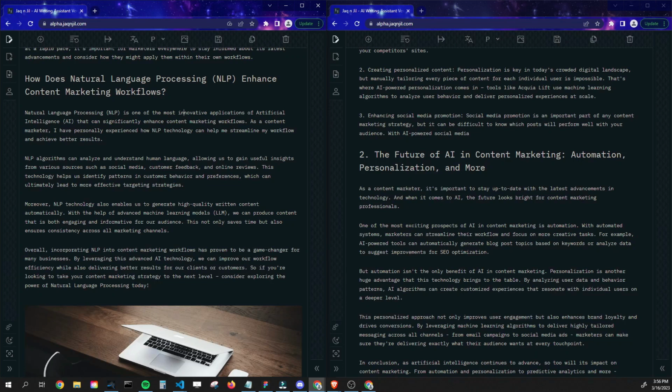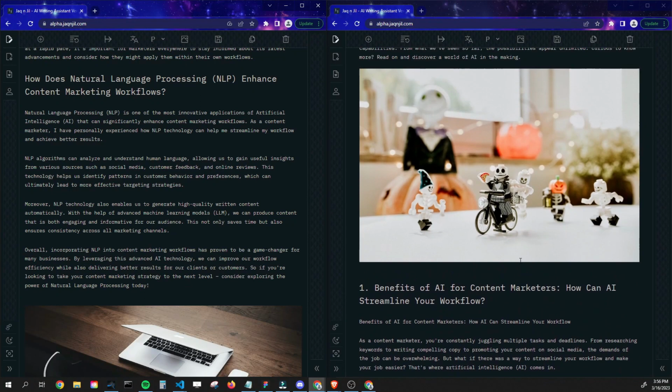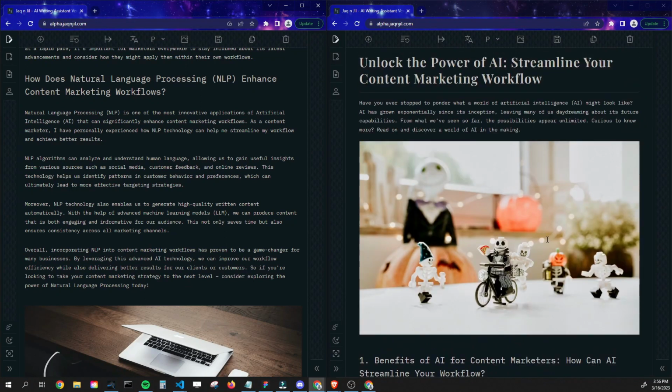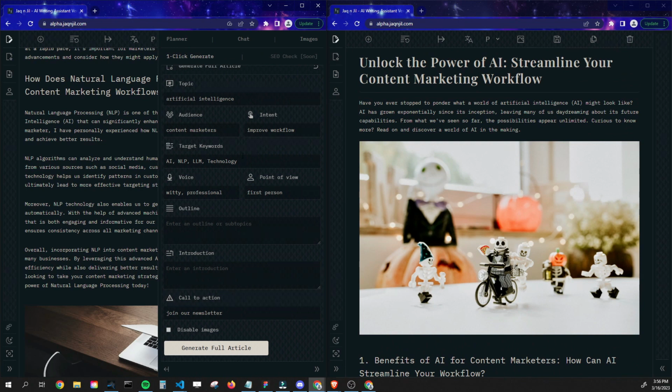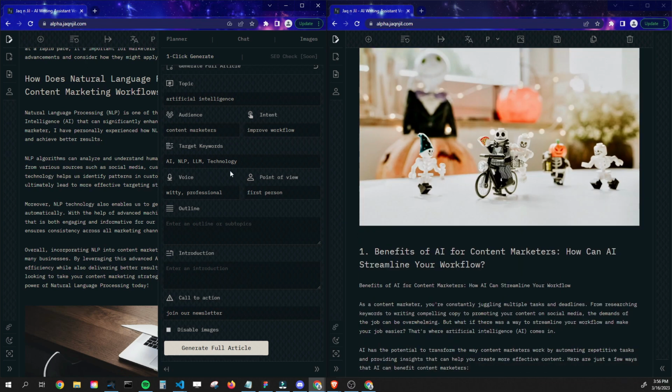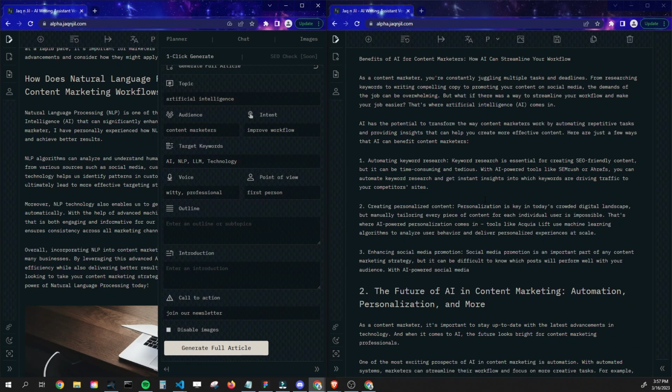So if we were trying to be more keyword focused, I can already tell that this one on the left here would be more of a fit for that. But I will say, if we were being more audience focused, I feel like the one on the right might be better. So it depends. In this context, these acronyms might be a better fit for more technical people who already know what they are. It just helps keep the verboseness down. But if it's somebody who doesn't know much about AI, maybe these keywords wouldn't be a good fit, because it does seem to technical up the article a bit, so it definitely makes it more technical.